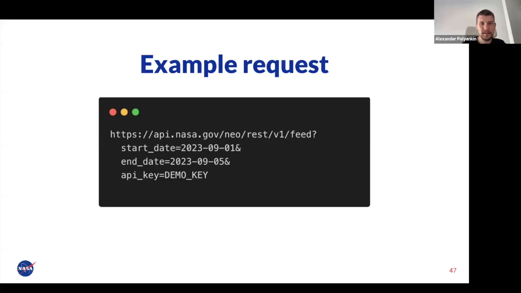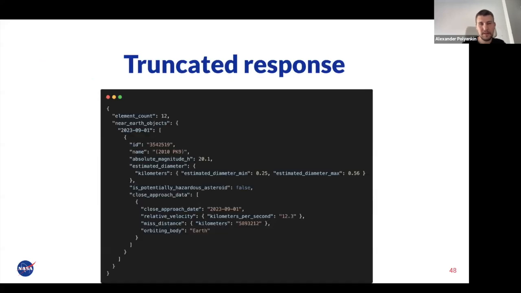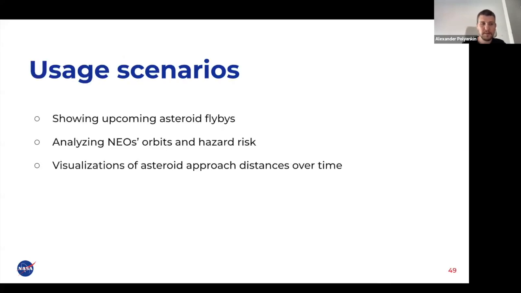We can see again it's just a basic request, and that's an example of the response. It's heavily truncated, so the real response has much more data. But we can see that it's very easy to consume. There is information about asteroids grouped by dates. So it's updated per day. And you can see the speed, the distance to Earth, and so on. There are many ways how it can be used, including basic cases like visualization, and you can also use that for some prediction models.